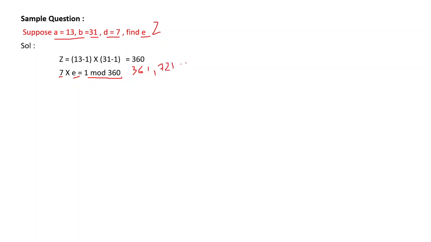Now 361 is not divisible by 7. So 721, if you divide it by 7, gives you 103. So you can write that your value of E is 103. Now if you have a higher value, say 360 into N, where N was higher than 2, plus 1 equals something, and that was also divisible by 7, and if you had outputted that value as your E, it would have been the same. So generally what we do is we look for the easiest one or the closest one. That is 103 in our case.